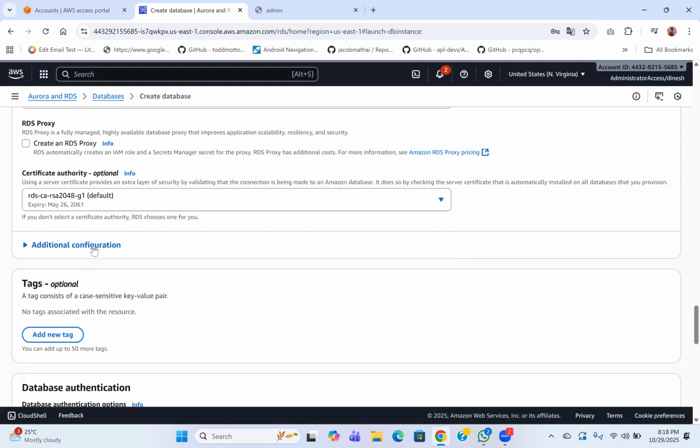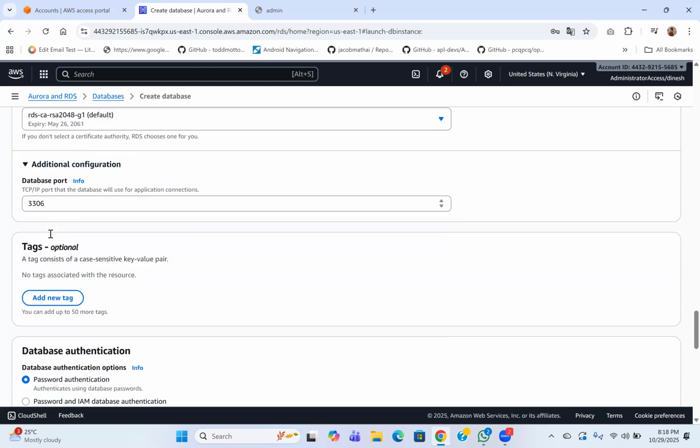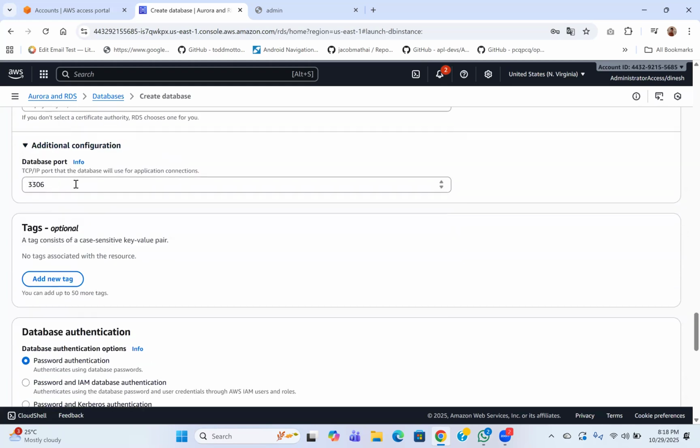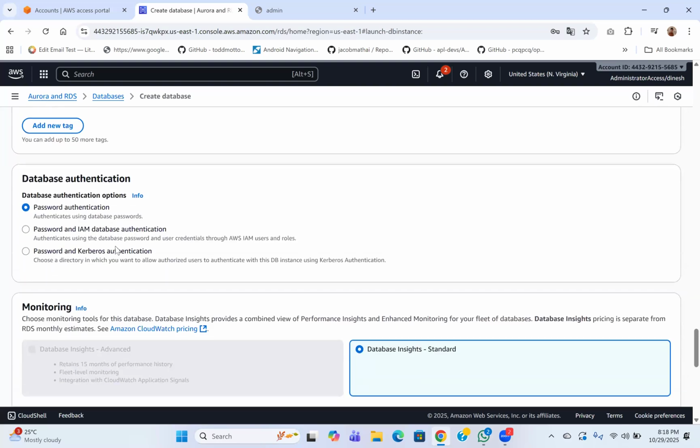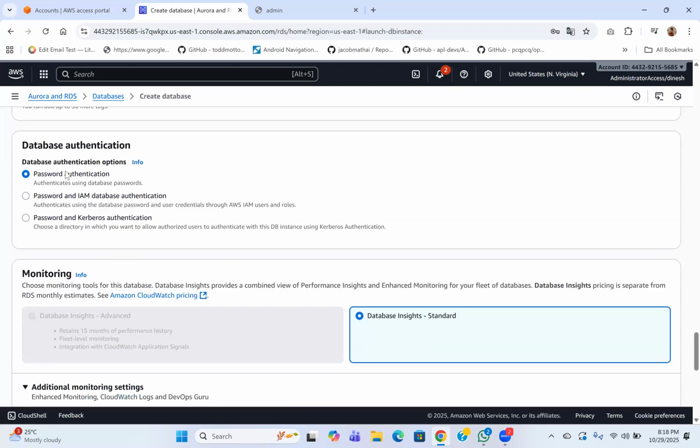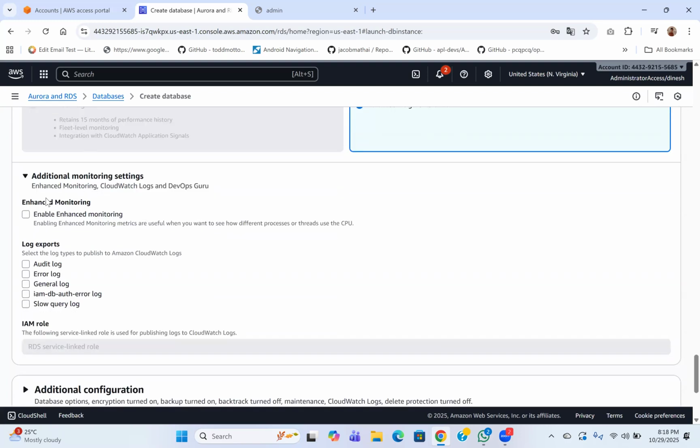Additional configuration, by default, MySQL runs on port number 3306. If you want to change it, you can change it. And authentication, password authentication is enabled. If you want to do some enhanced monitoring, you can enable it so that AWS will monitor your database.